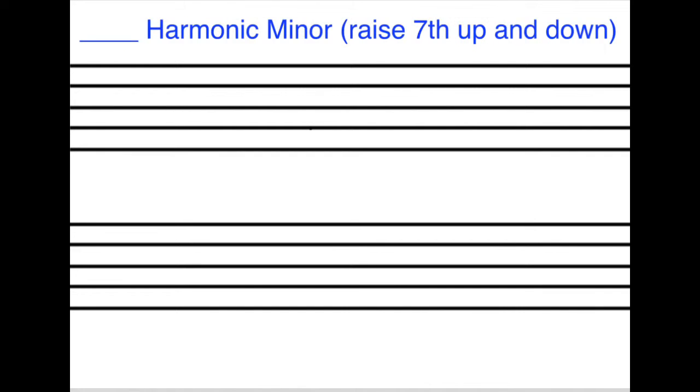So we're looking for, for example, the scale of E harmonic minor. I'll get to what the harmonic part means in a second, but we just treat it as E minor, and you should know from lesson 3 how to find the accidentals of minor keys. So you count up 3 semitones from E to find its relative major. 3 semitones up from E will get us G. So G major is the relative major of E minor.